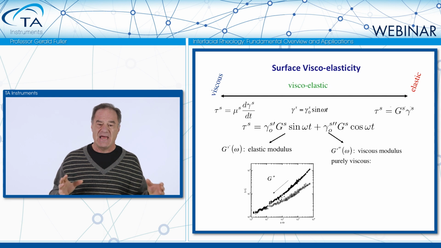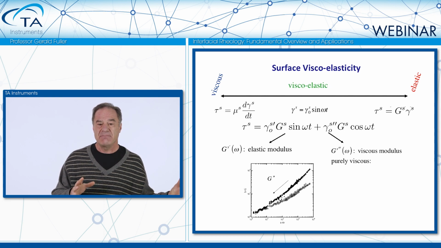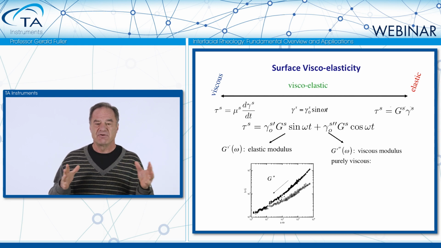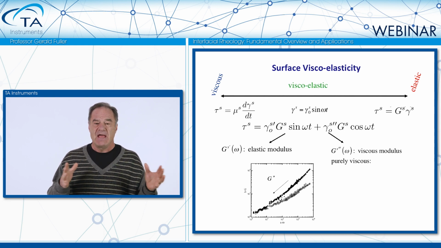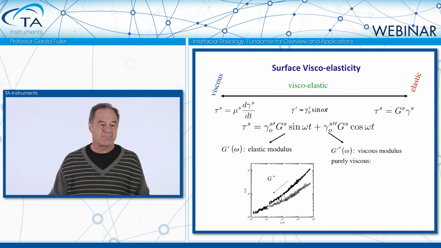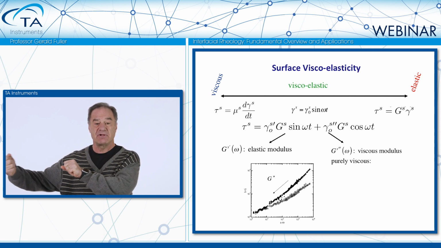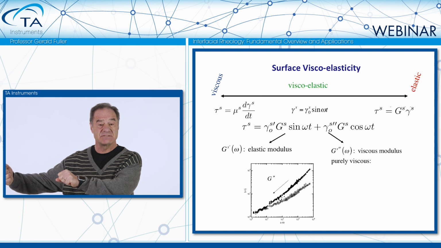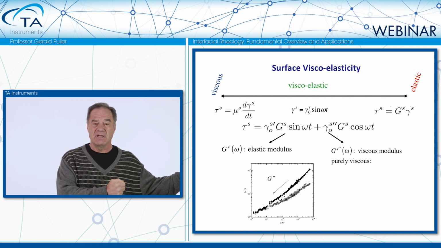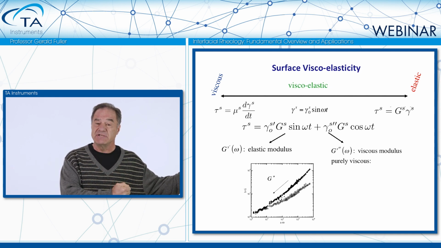And that's captured by a very important rheological technique. It's called dynamic rheometry, where we oscillate the deformation in time. And at one limit, the stress and strain are perfectly in sync. That's an elastic interface. On the other limit, they're out of phase by 90 degrees, and that's a viscous interface.